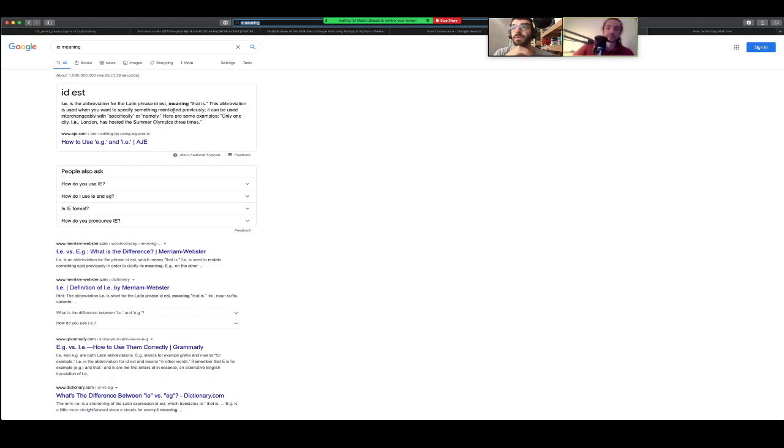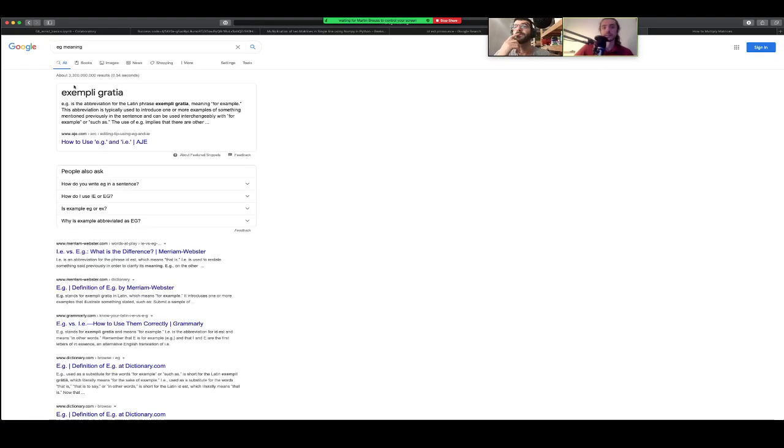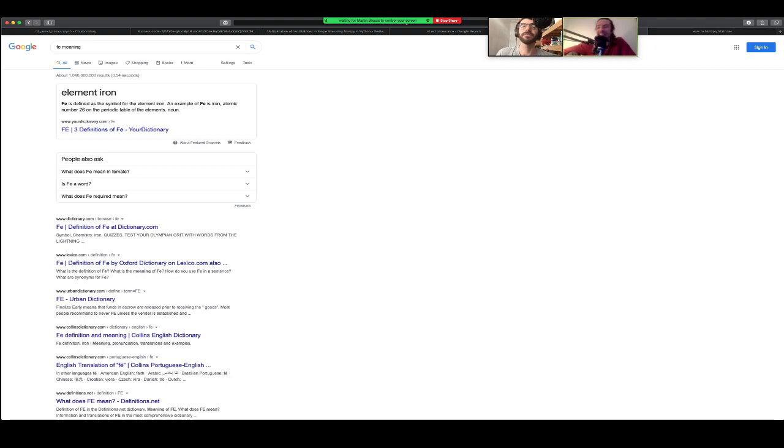Id est, i.e. And people use it interchangeably with e.g., which I also don't know what it stands for. Exempli gratia. All right, got some nice Latin in there. Yeah, for example. No one does FE though, right? You don't abbreviate it in English. No, what is that? Element iron. No, I just meant for example. All right, I'm done with this.